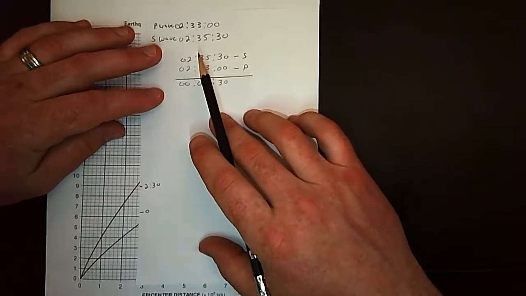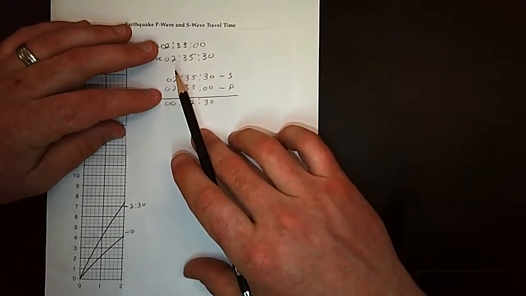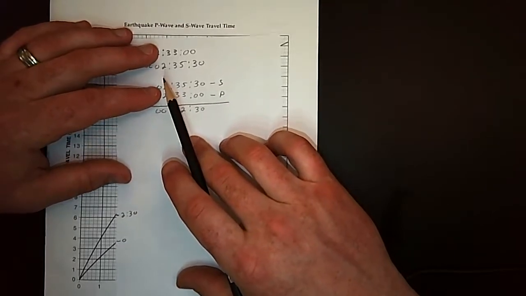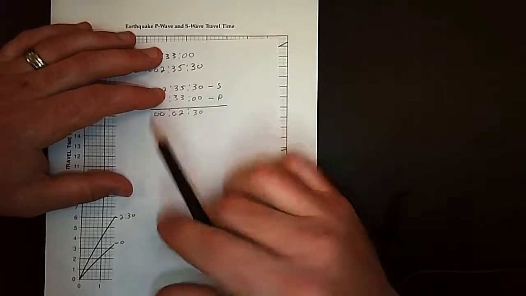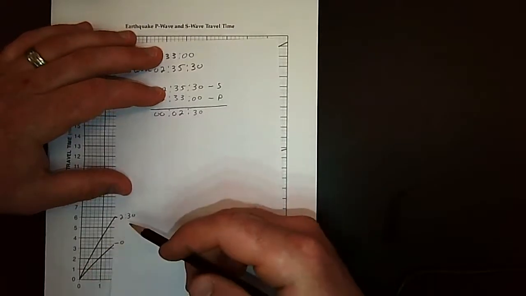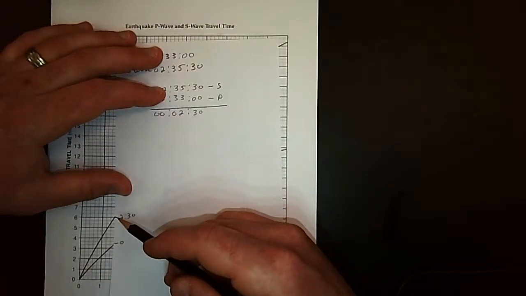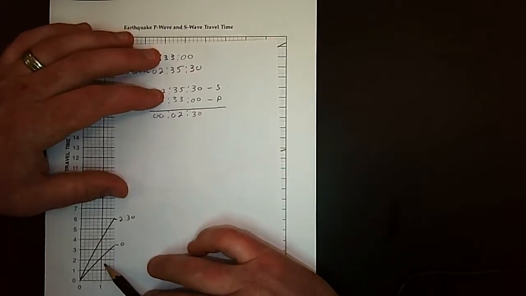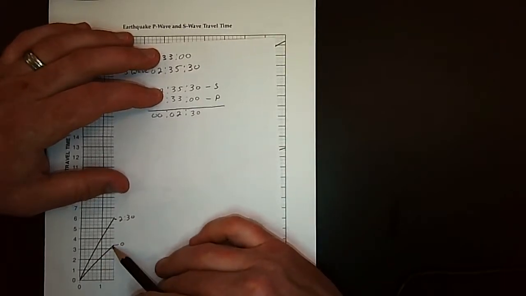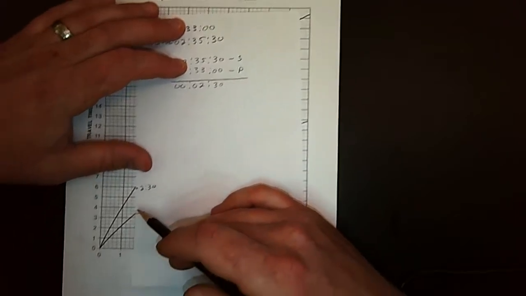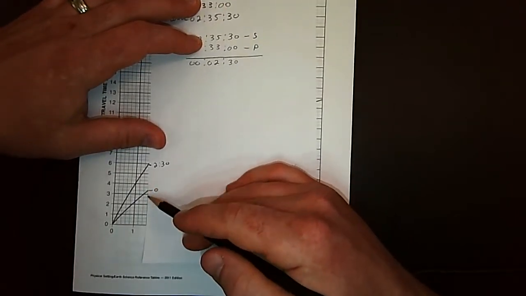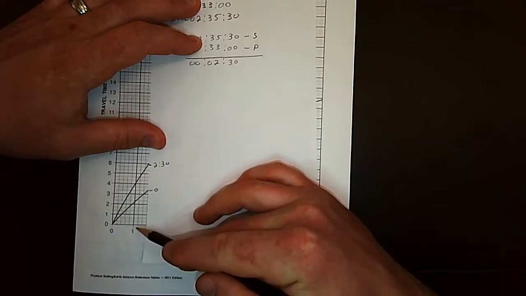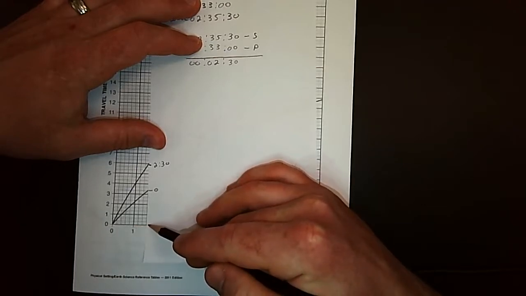So I'm going to go down, go down, go down, keeping this straight the entire time. And I'm going to see that right here is where this 2 minute 30 line touches my S wave, and this 0 touches my P wave. And if I hold my piece of paper there and I go down, I can see that now I'm at a distance of 1,600 kilometers from the epicenter.